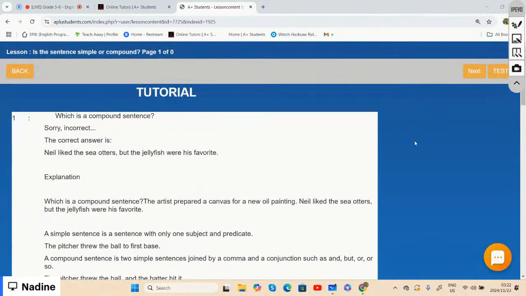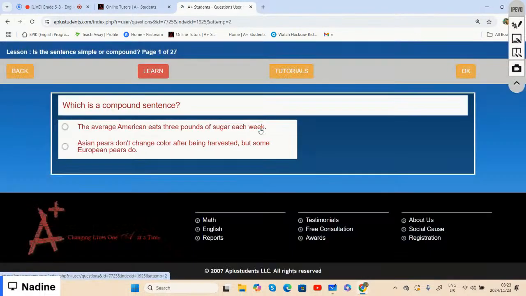Now we're going to our test. We need to say which one is a compound sentence. And remember, a compound sentence consists of two simple sentences joined by a coordinating conjunction.